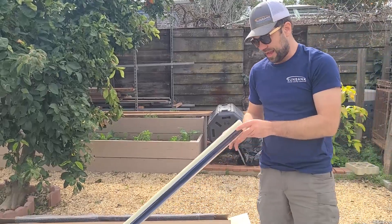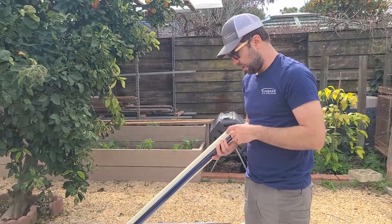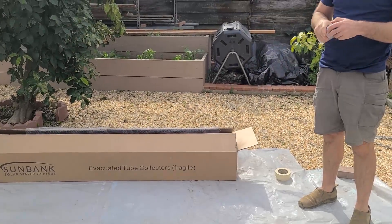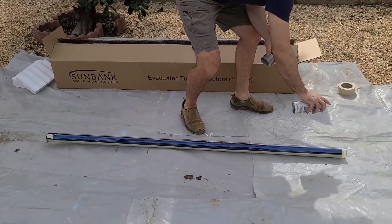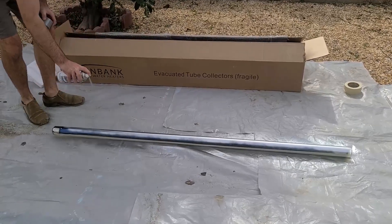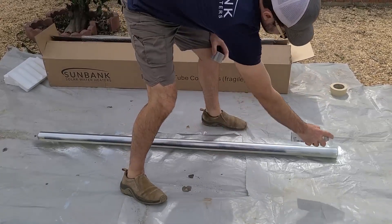As I've shown, we've already masked half of the tube vertically, so the part that we have masked is going to be the part that doesn't have any paint on it. Mask the whole thing and then what I'm going to do to paint it is put the unmasked side down on the ground. You want to give your spray paint a good shake — I've already shaken it quite a bit. At that point it's just the art of spray painting. You can see it goes on nicely; it's nice that the tube is clean because it's fresh out of the box. You can get a shiny or a matte finish, either way.